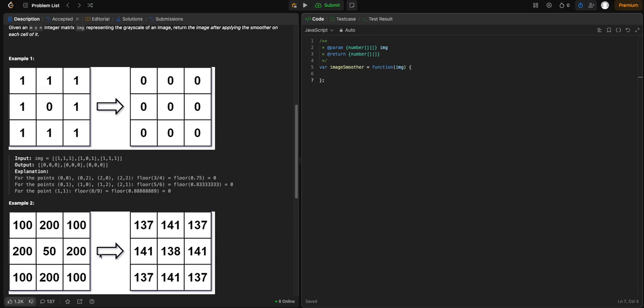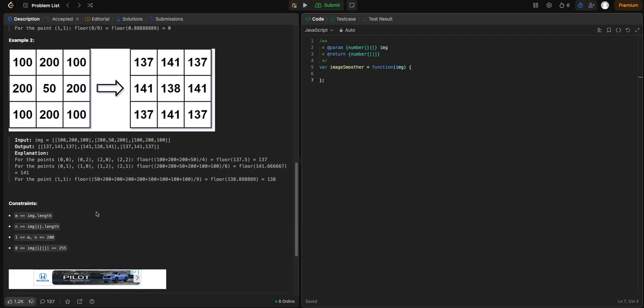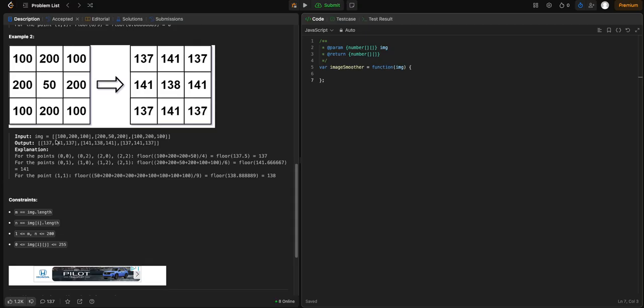But you're given a 2D array, right? Let's look at this one. This is a better example here. You're given this 2D array, and this is going to be your output. So in this diagram, what this array here is representing is the first column, this is representing the second column, this is representing the third. So that is that, that is that, and that is that, right? And then you're returning another 2D array of the same size, right?